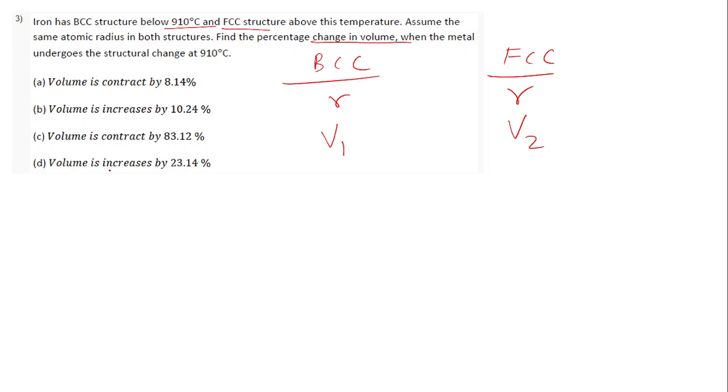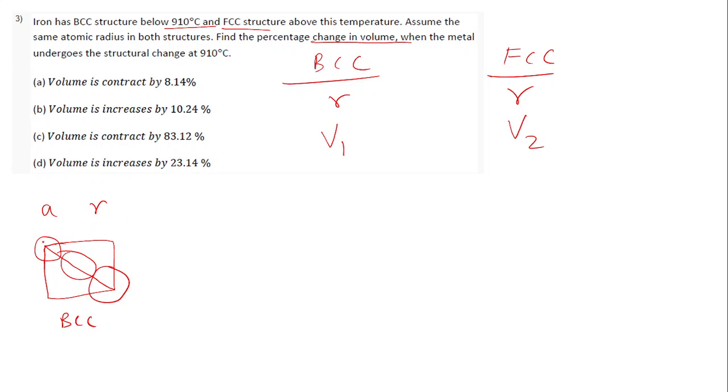For this, we know first of all that for BCC, what is the relation between lattice constant and the radius of atom? For this, you should remember we have atoms at corner. So we consider the body diagonal. In BCC, atoms on the body diagonal are touching each other. This we had discussed several times. I hope by now you don't need to derive. By now you should just remember so that it will be easy.